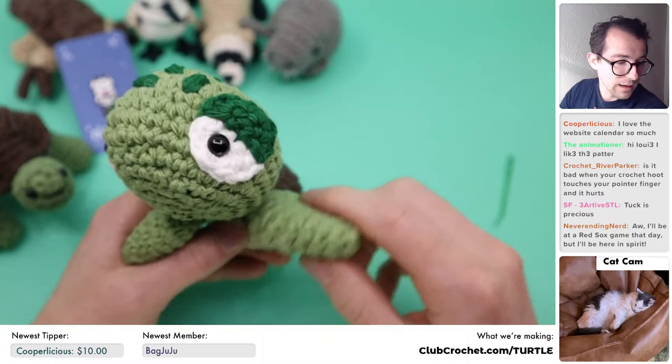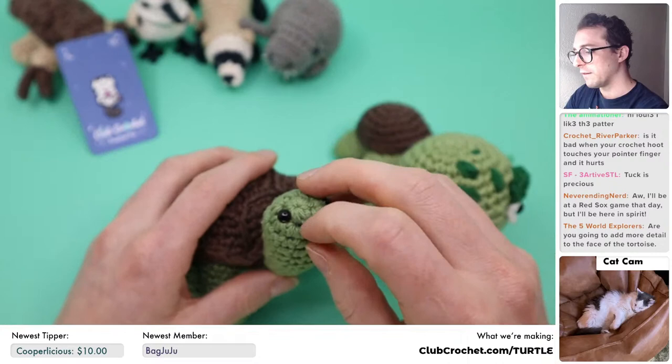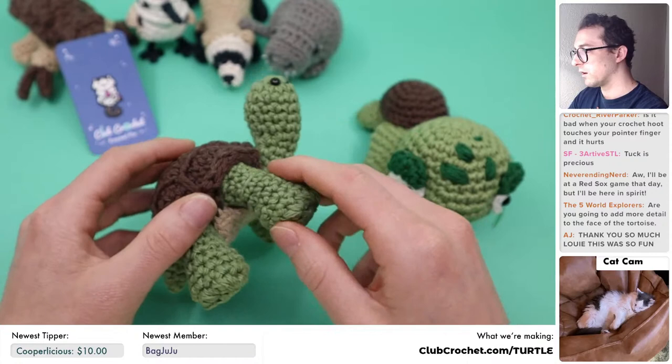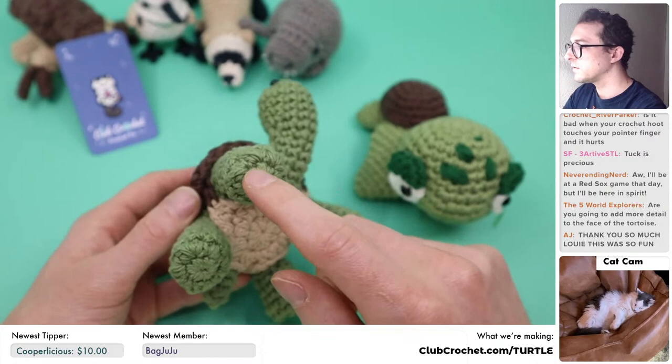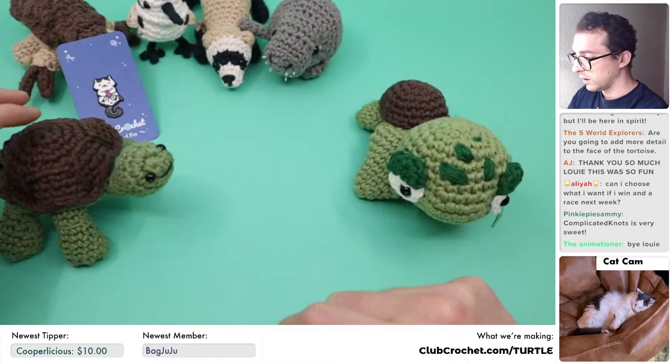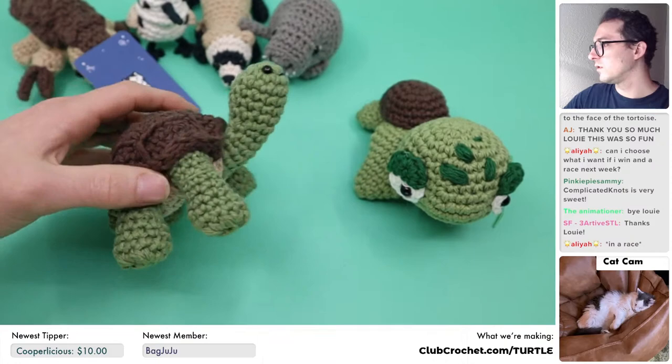Am I gonna add more detail to the face on the tortoise? I probably will. I definitely wanna make the mouth a little bit better. And I might add some spots like I did on this guy, but it'll be somewhat looking like this. It'll just work better. I'm also gonna add toes. I used the bean stitch for the toes, which are really, really subtle and not bad, but I have a different pattern that I use for the toes in my second version that I'm working on right now. So it'll be a little different. I think it'll be pretty interesting to see the prototype versus the finished one too, so you can see how my process goes.